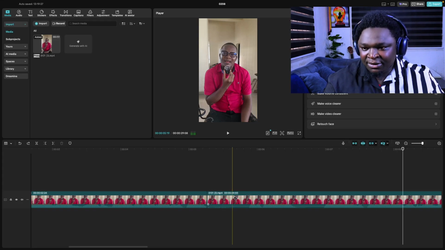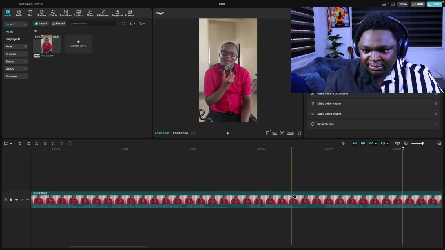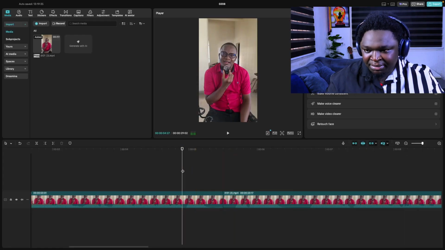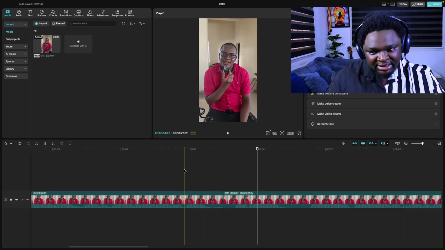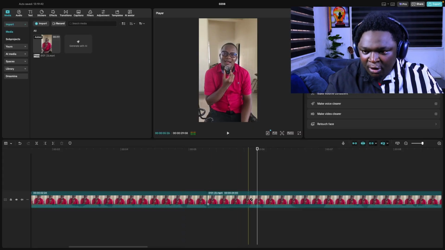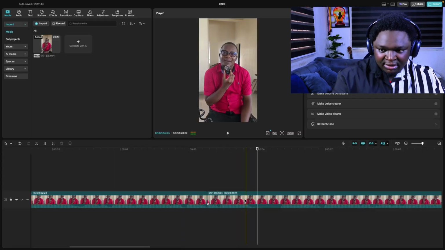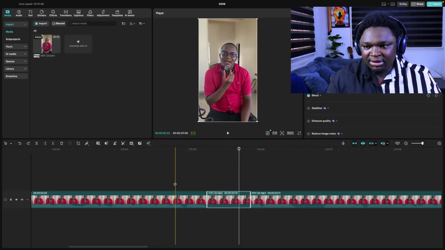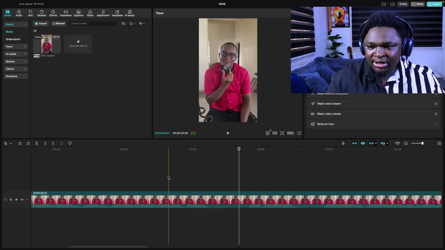Let me use an example now. For instance, you are seeing these two waves here, right? If I remove them from the middle, like just cut a little part of it and delete it, you can see if I play it now, the word "after" is still there. But if I remove all of them, you can see now, Africa, after, immediately it comes up. So I believe you understand it now. Okay? So now let's play.